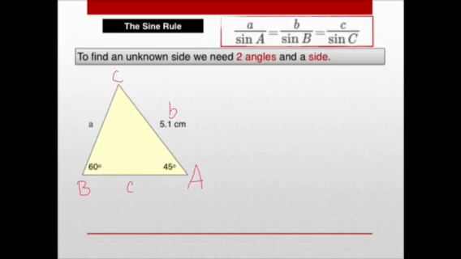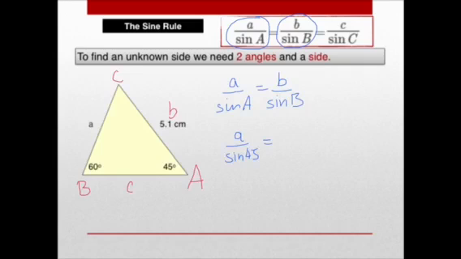Now we want to find side A. So we need the part of the sine rule that mentions A in it, so it's A over sine A. But we need to know everything else in that formula. And you'll notice we know angle B is 60 and side B is 5.1. So that's the other part of the ratio we're going to use. A over sine A is B over sine B. We only ever need to use 2 out of the 3 ratios. So once we've got our formula written down, we fill it in. It's A over the sine of 45 equals 5.1 over the sine of 60.